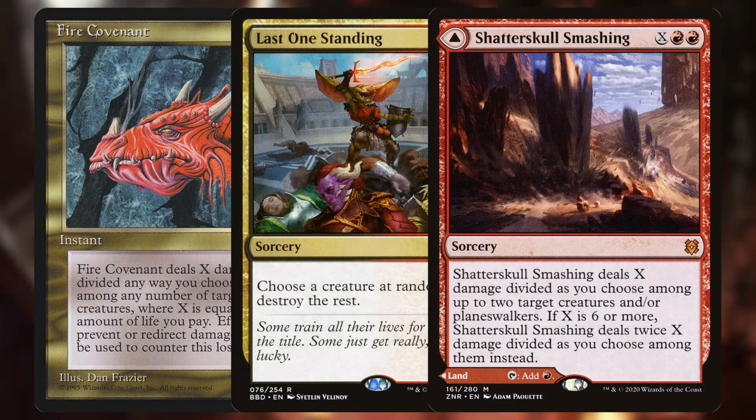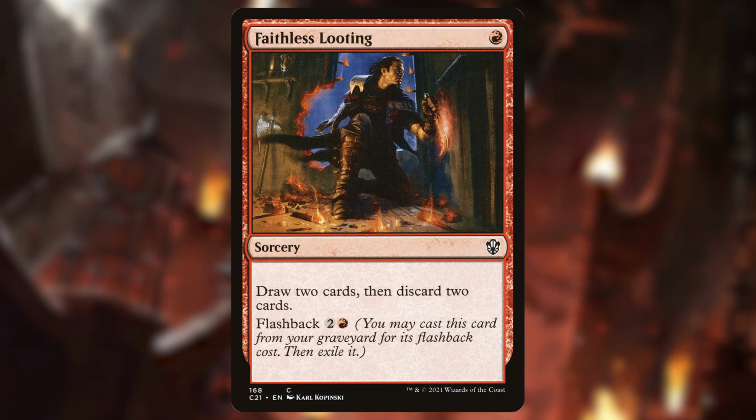We're also going to be running a few board wipes. Fire Covenant is great because we can pay any amount of life that we want into it, dealing with however many creatures we want to. Last One Standing is super strong because it has a really cheap mana cost, allowing us to set up right after our board wipe. And Shatter Skull Smashing is great because it's also a land on top of being a board wipe. Some other great miscellaneous cards we're running: Faithless Looting is super great because we can use it twice thanks to Flashback, and it lets us smooth out our draws and fill up our graveyard.